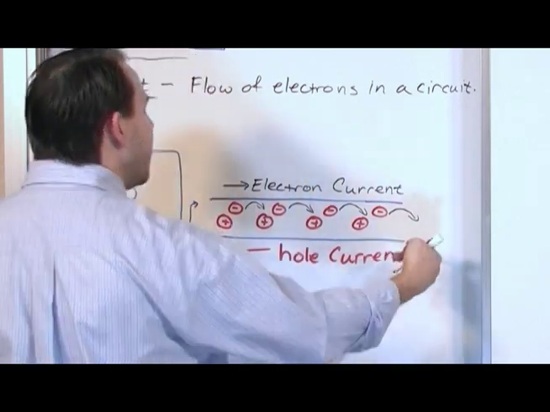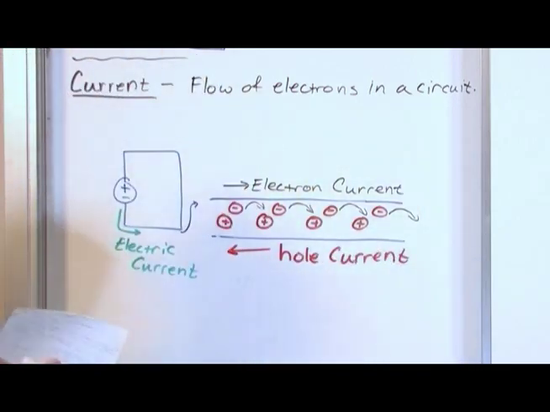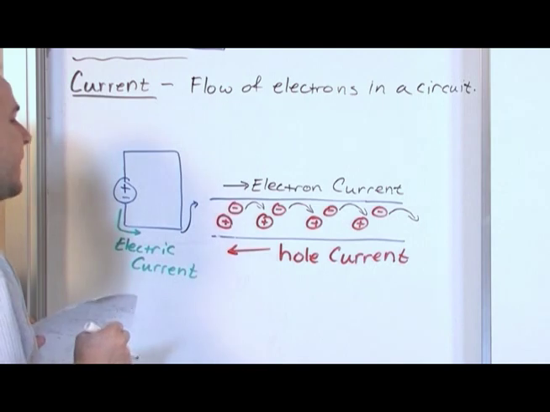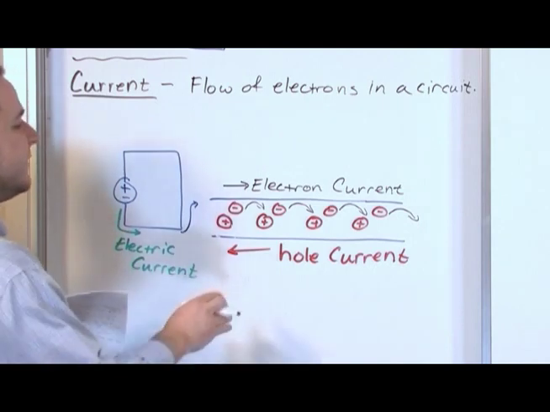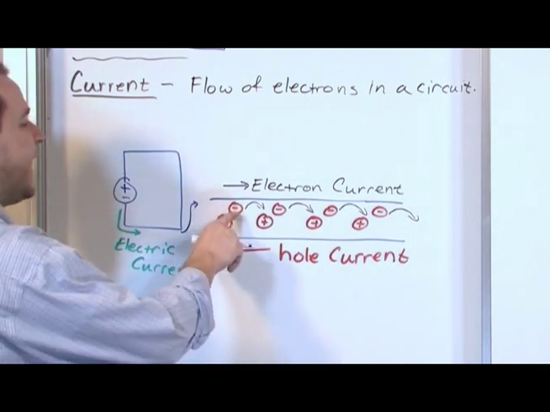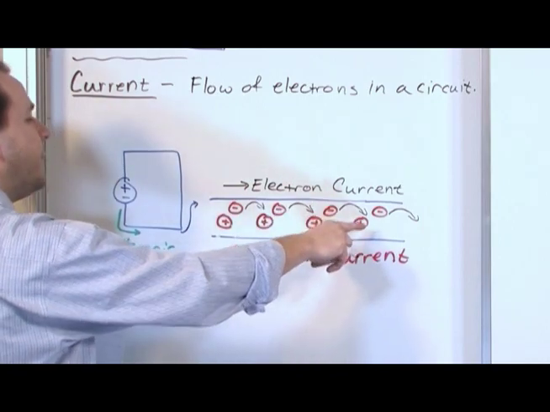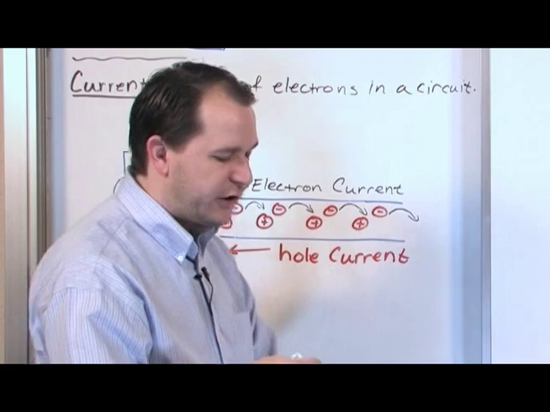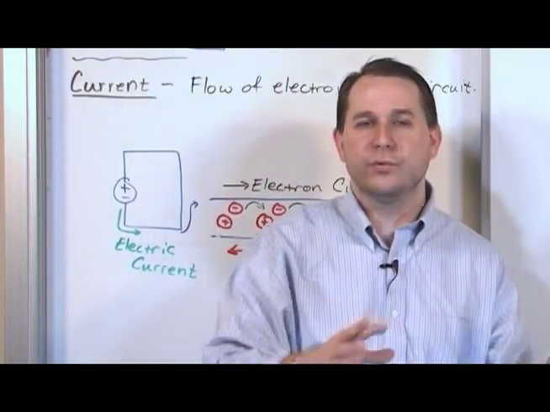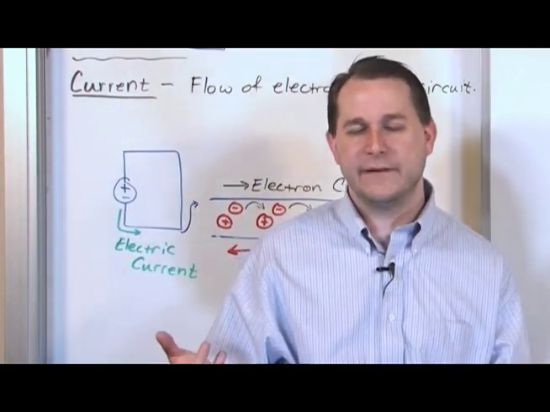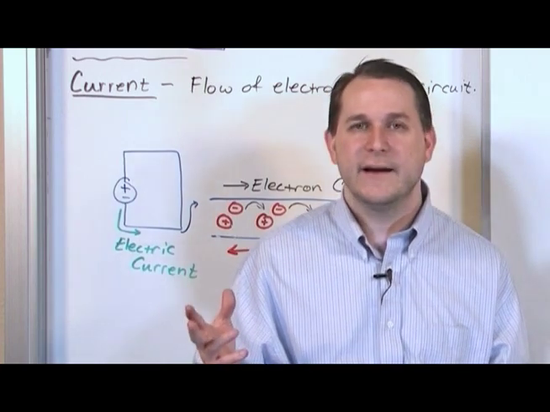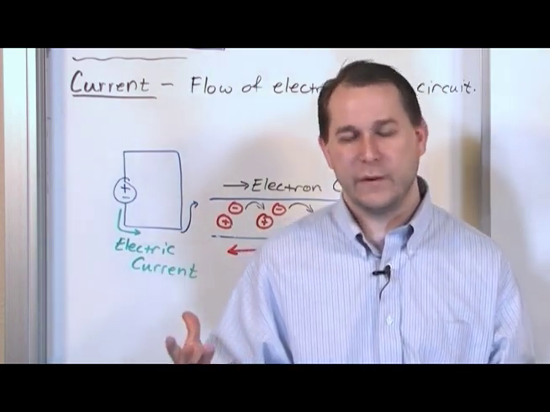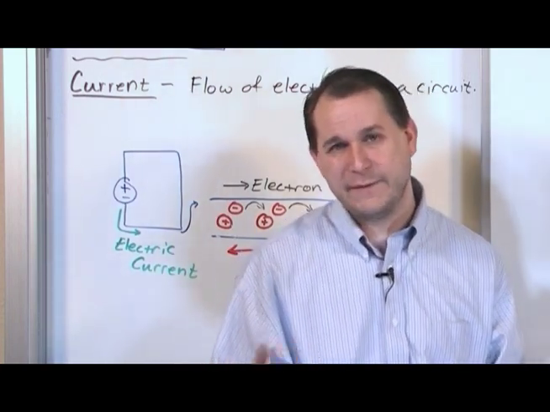And it goes in an opposite direction from the electric current, which is the real life thing that's happening. And it's a mathematical convenience. Because instead of talking about negative electrons moving this way, we talk about positive charges moving this way, now we have positive charges in all of our equations. And all of our equations have rid themselves of a lot of the negative signs, right? And it makes it a lot easier to deal with. So it's really saving you time, if you think about it that way.